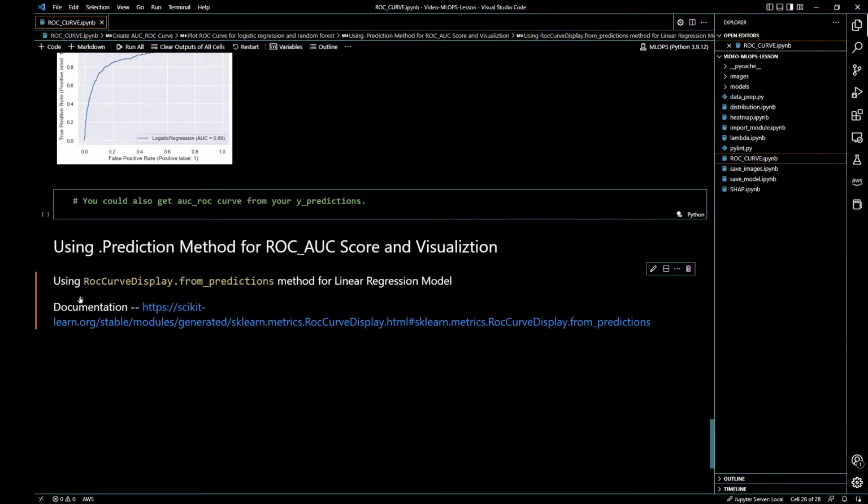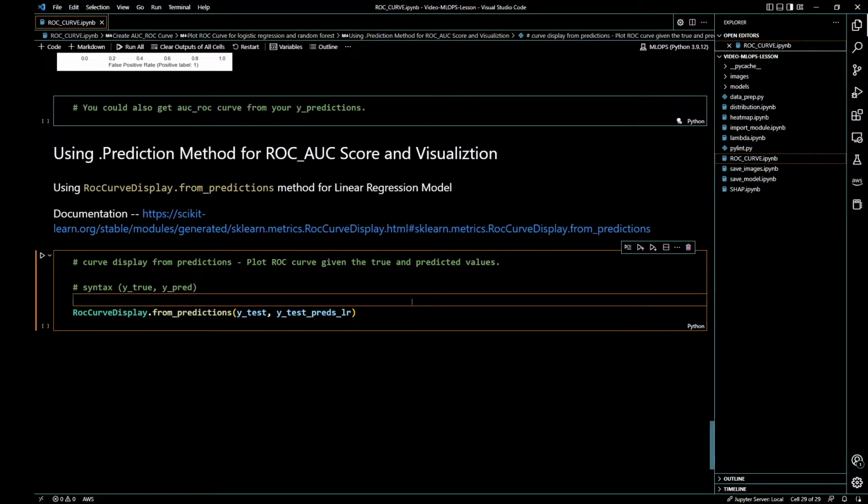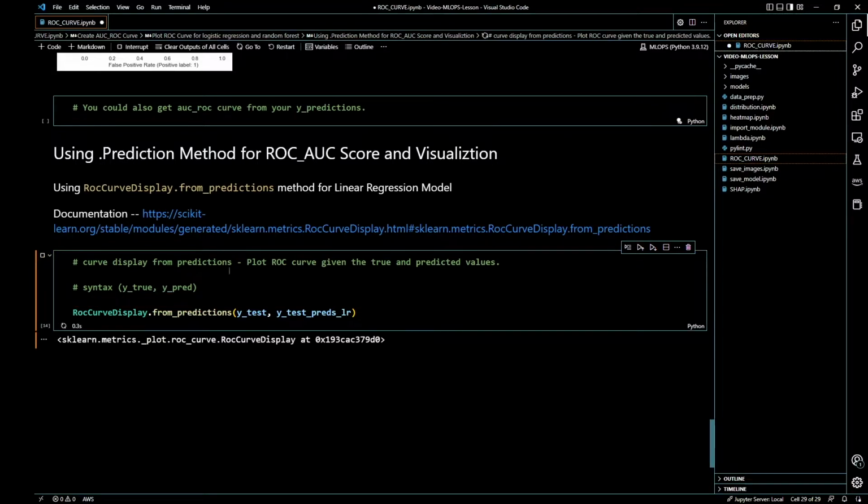So I'm using RocCurveDisplay.from_predictions. And once again, this is the documentation on that. Same thing, this is the syntax you provide. You do the predictions and you provide y_true, your true value, and y_pred, your predicted value. So let's go ahead and run this.